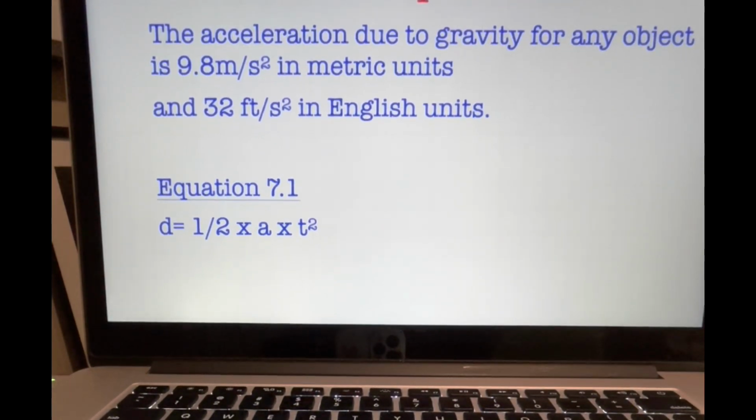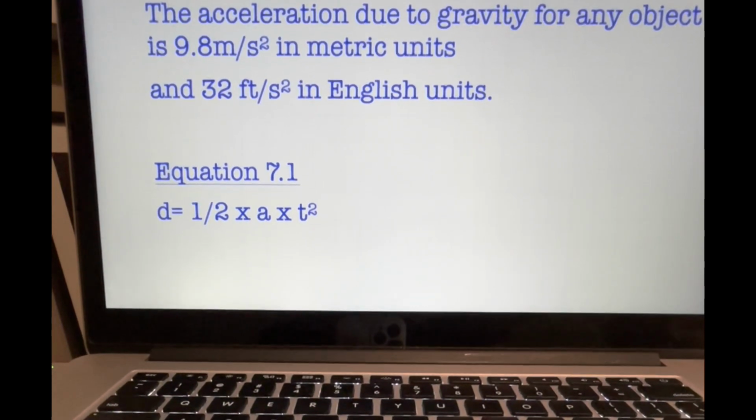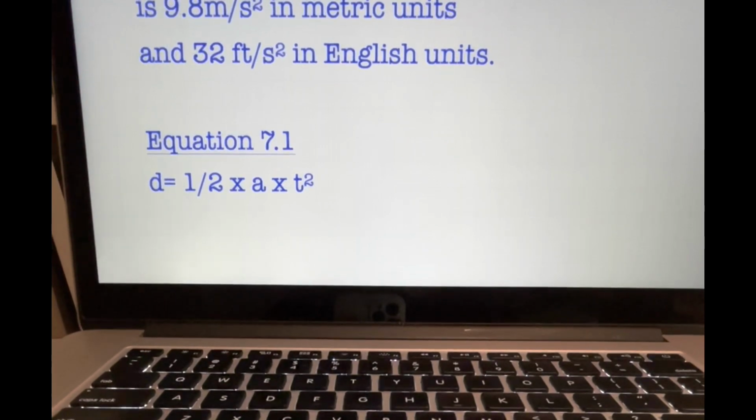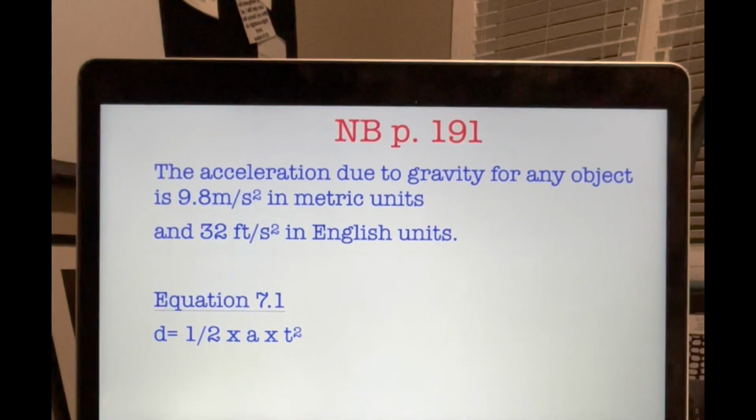It turns out that because the acceleration an object experiences in free fall is constant, there is one neat thing we can do. If an object is dropped without being given any initial push, we can determine how far it falls, given just the time it is in the air. In other words, if we time an object as it falls, we can use the acceleration due to gravity to determine the distance it fell. We can do this by multiplying 1/2 times a, the acceleration due to gravity, times the time squared, as in equation 7.1.